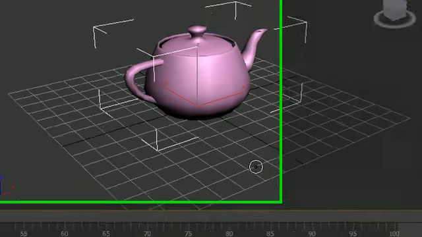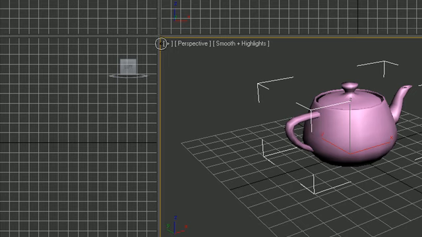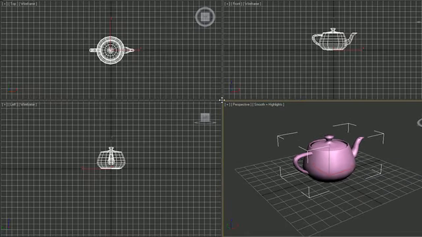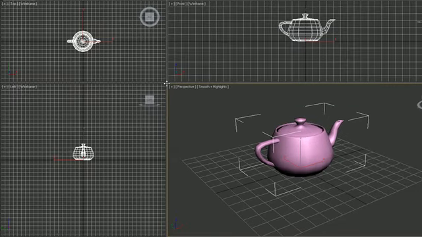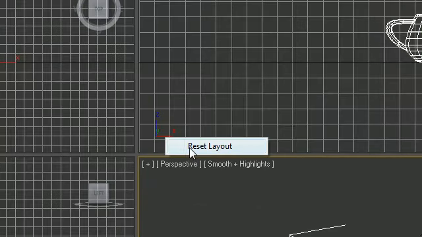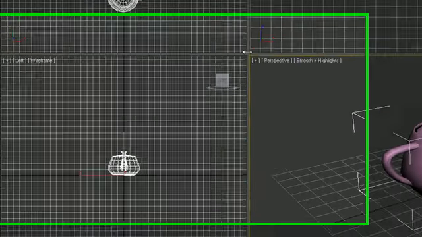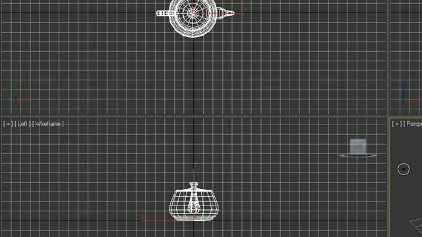I also want to let you know that you're not stuck with these four preset sizes. You can customize them by dragging on one of these borders, or by going to the center until you get the little north, south, east, west arrows, and you can drag custom sizes right there. And if you're afraid of messing everything up, just right click any of these borders and click Reset Layout, and you go back to the defaults. So you can play around with that, and anytime you want to get back, just right click and press Reset Layout.